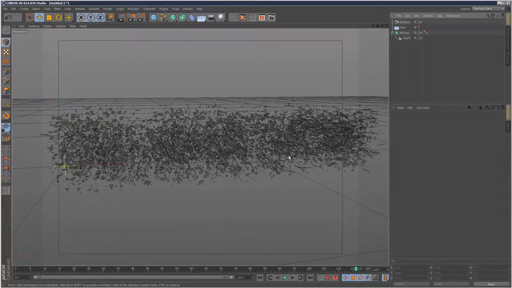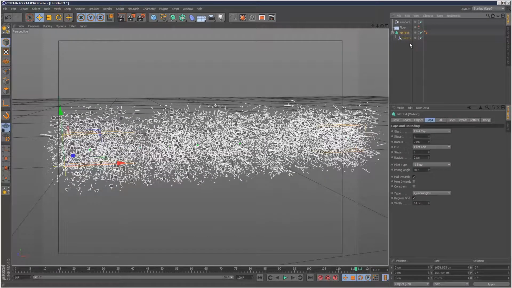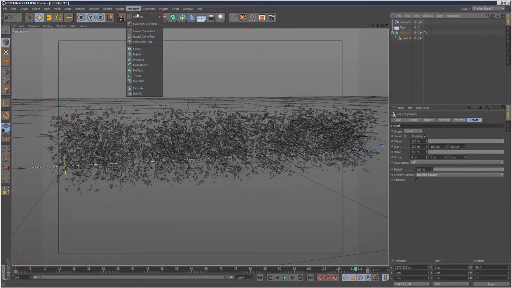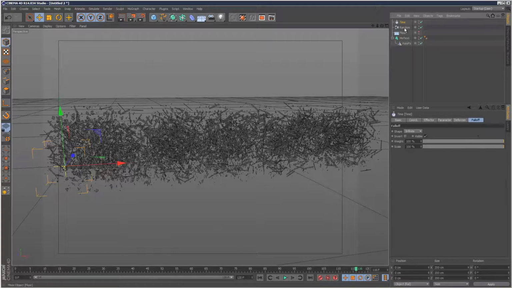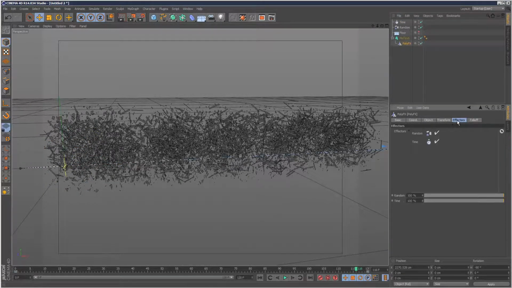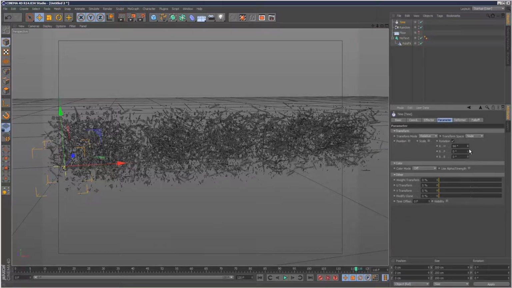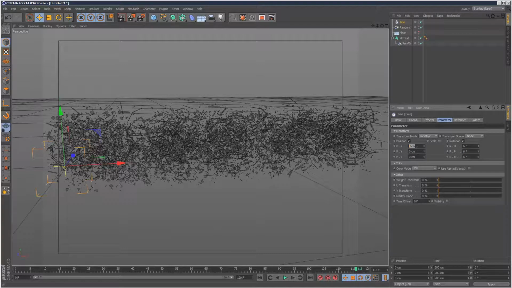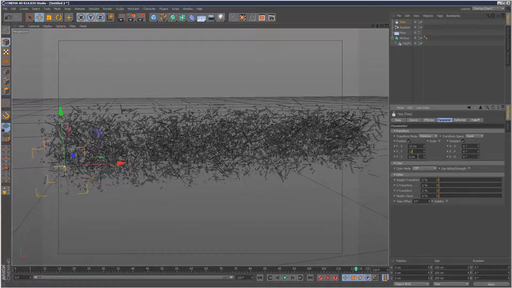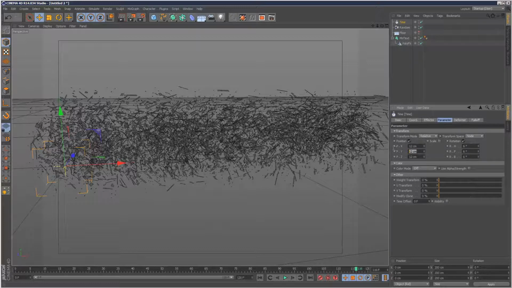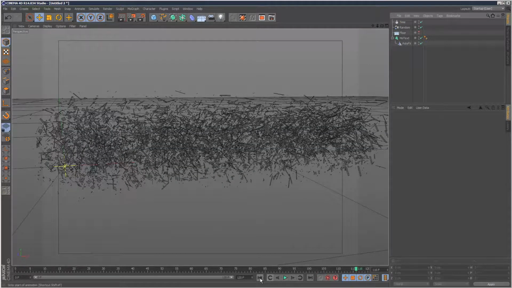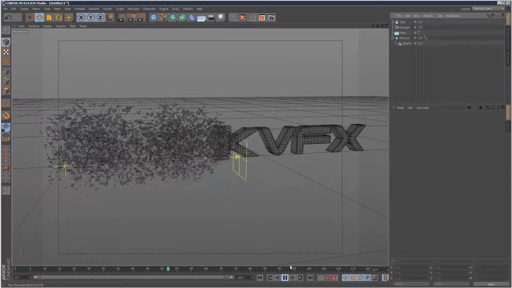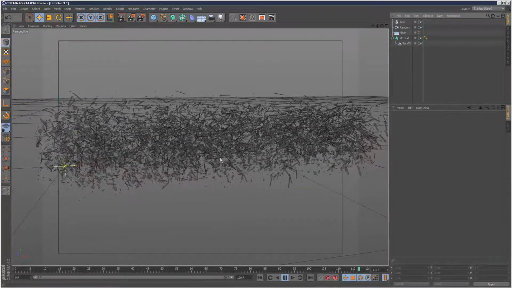Now, this is good, but we might want to animate this, and we're going to use a little known effector, which is a time effector, and I'm going to add that into my PolyFX. If you go to PolyFX and effectors, I'm going to add the time effector at the end there, and I'm going to give it some rotation, but not too much. I'm actually more interested in a position here. Might start off with a 12, 12, 12. Maybe less for Y. And I'm just going to play this back now with my time effector. And what we've got is it's a cool animated effect now.